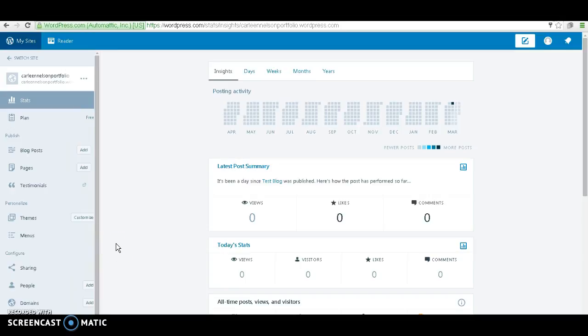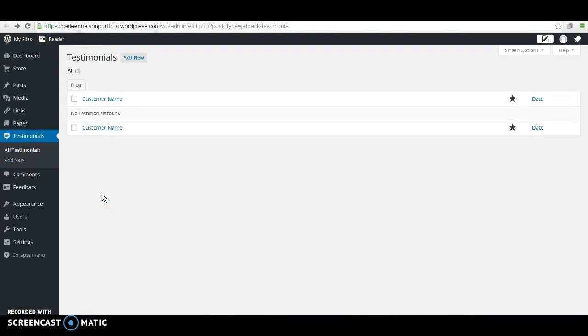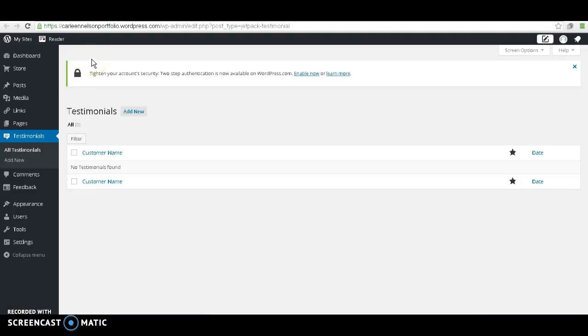Once you've logged in, you may see two different views. You could see one looking like this, or you could see one looking like this. In order to do what we'll be learning today, you're going to need a dashboard that looks like this. So if you're shown a dashboard that looks like this, there's going to be several different options in this dashboard. You're going to have one near the middle, and it might say testimonials, it might say projects, or it might say portfolio, but there's going to be a little arrow on the right hand side. So go ahead and click on this tab. Okay, so now we're at the proper dashboard.